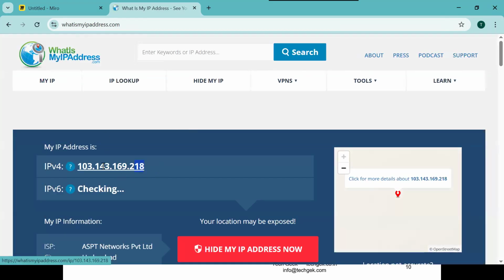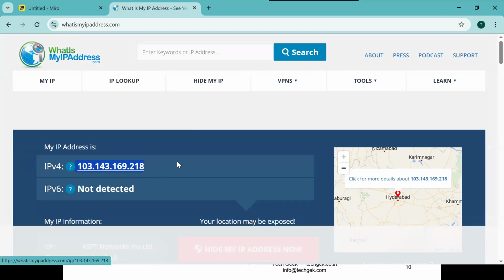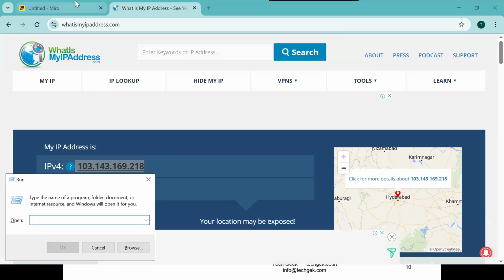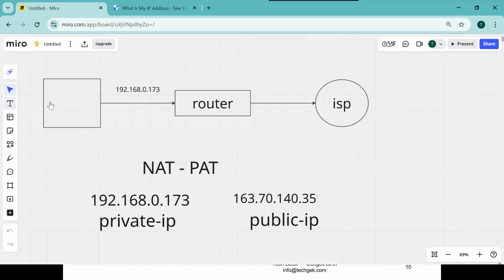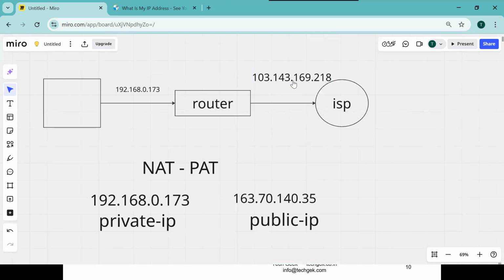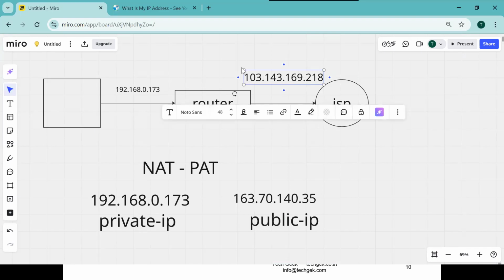Here you can see that this is my public IP address, correct? So I have one public IP address here, and this public IP address is the one through which I'm communicating.